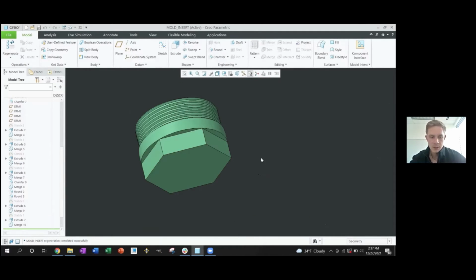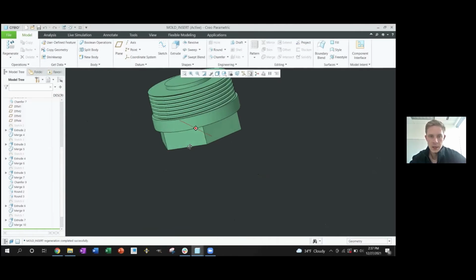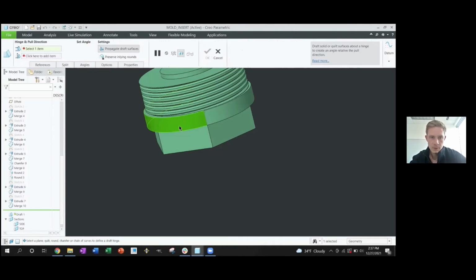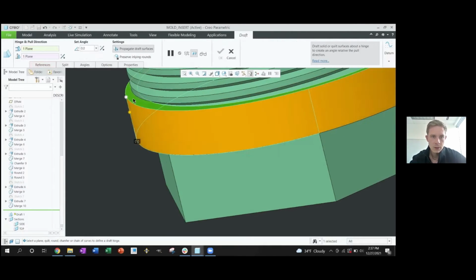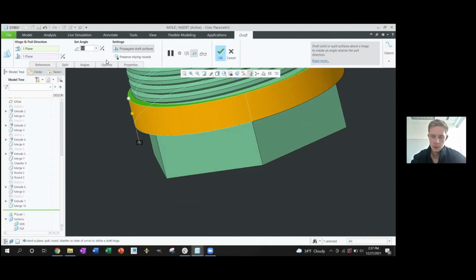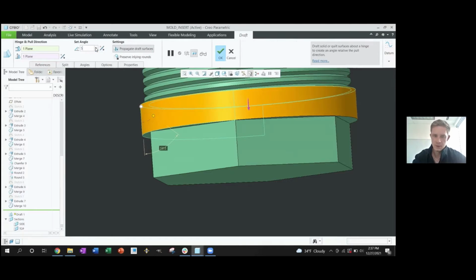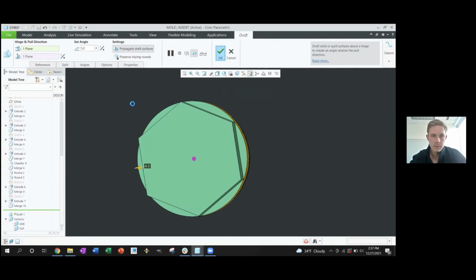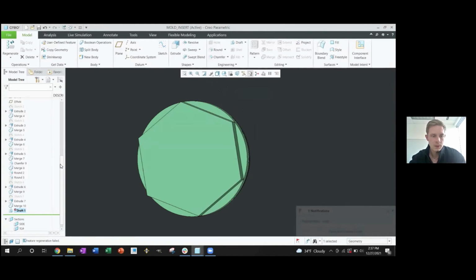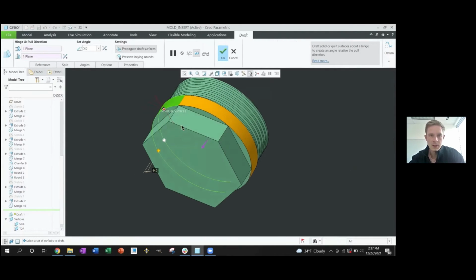We'll go back to the insert here and add that same draft to the insert. So go 5 degrees, not 55. Let's see.